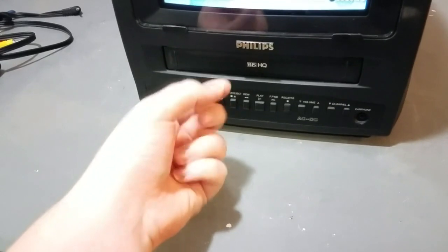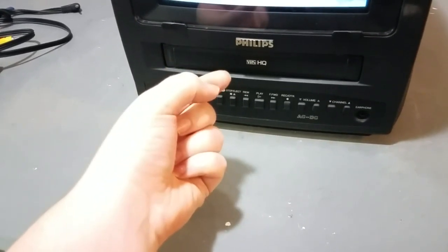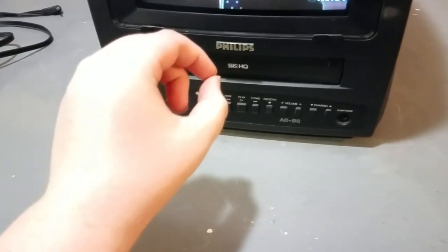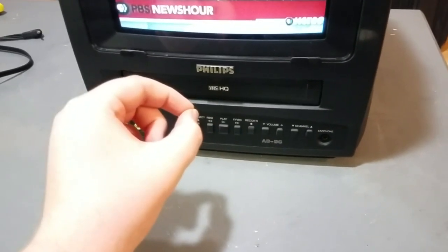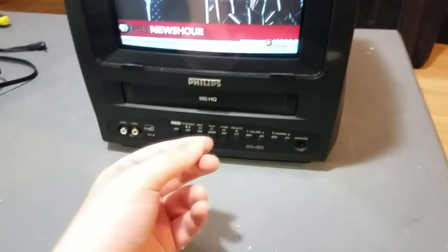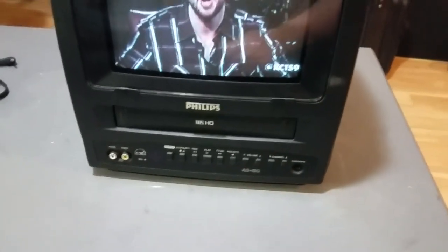You could separate the little metal fingers from the connector, and that's what happened in my case. One of the flexible connectors had bent a little bit while I was reinstalling the VCR, and the metal fingers that go to the control head had peeled off of the flexible material that they were adhered to. And the control head wasn't making contact with the PCB anymore.